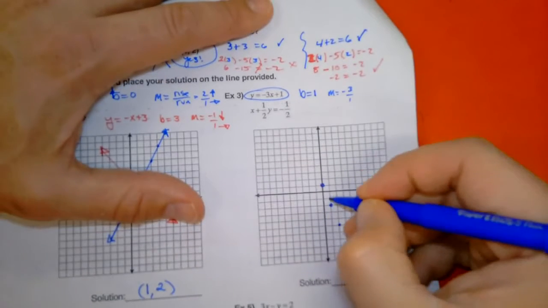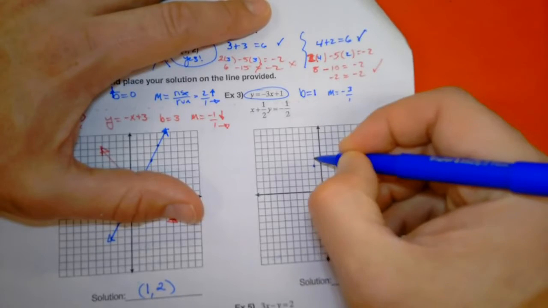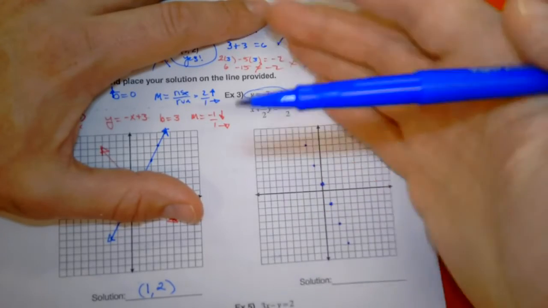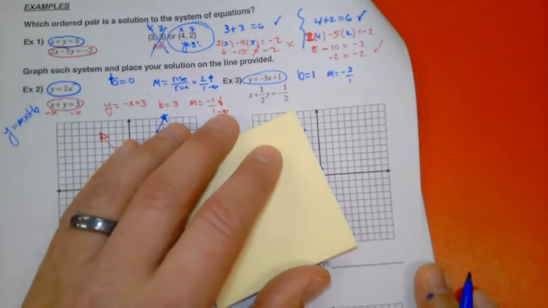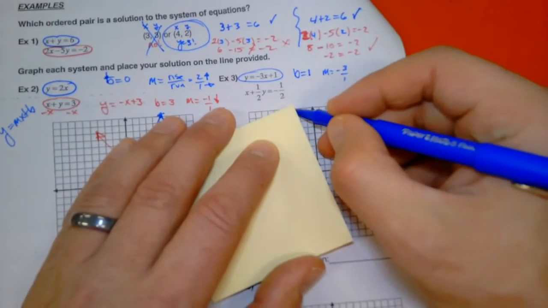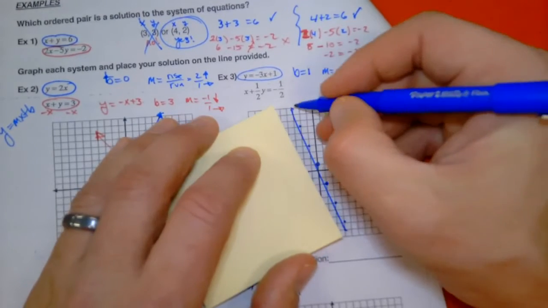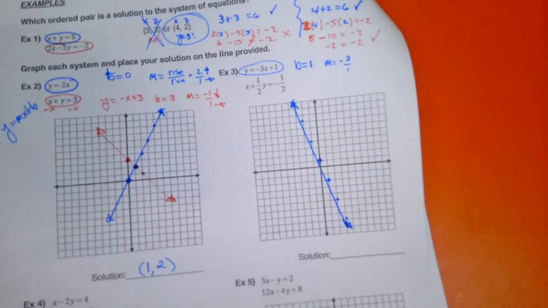Okay. If you want to go up and to the left, up 1, 2, 3 and to the left, you could do that. 1, 2, 3 and to the left. That way it has that nice negative slope, just like Slope Dude says. Technically, you only need 2 points, but to get a nice, accurate graph to find out where these guys intersect, that's what we're looking at.